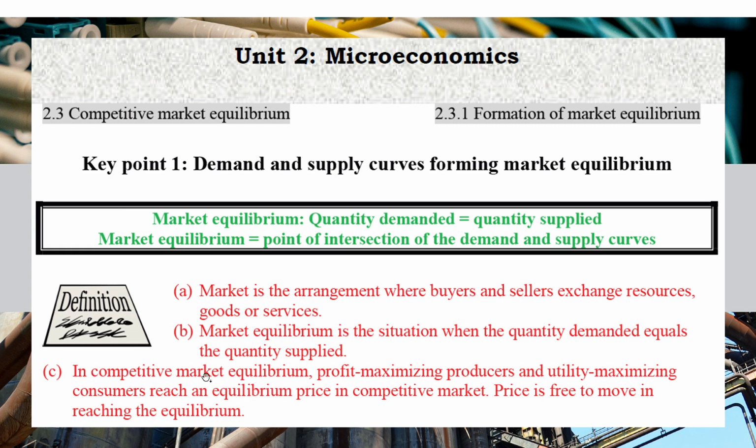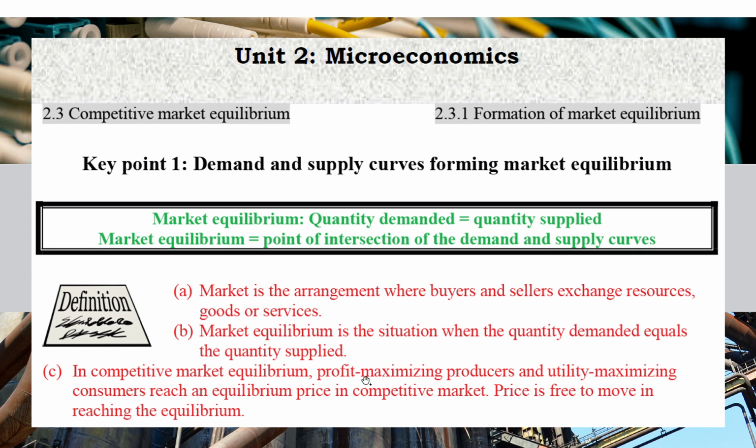Remember it. So what do you mean by competitive market equilibrium? No power on price. So both the producer and the consumer are price takers. The producer is profit maximizing, and the consumer is utility maximizing. Remember, before you learn about demand and supply, the assumption where the demand and supply came out. So the law of demand and law of supply came out by this utility maximization and profit maximization.